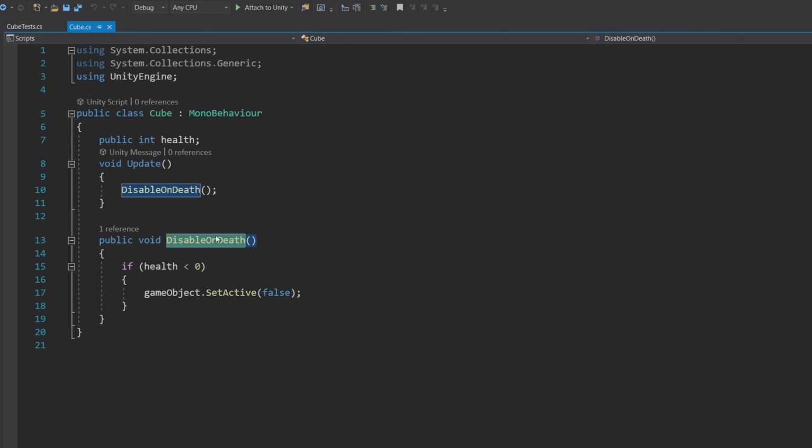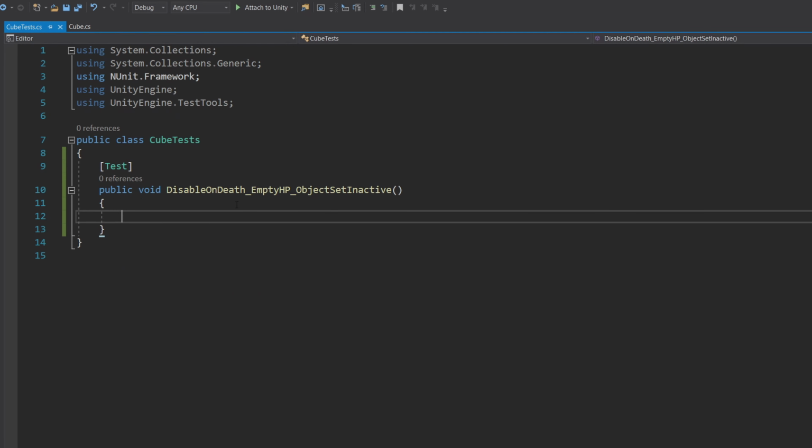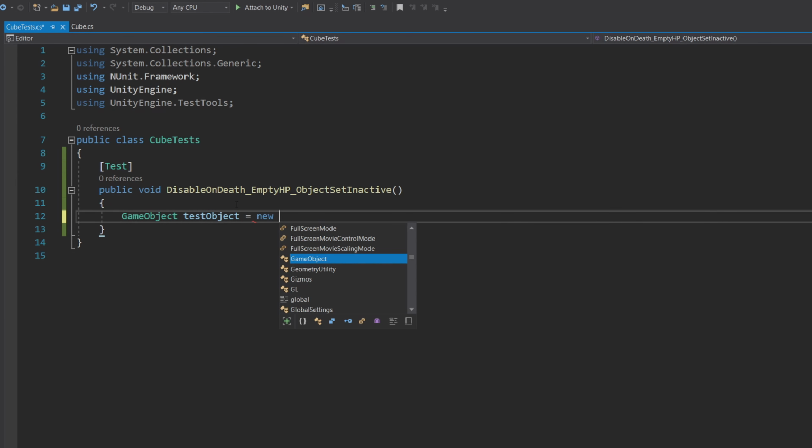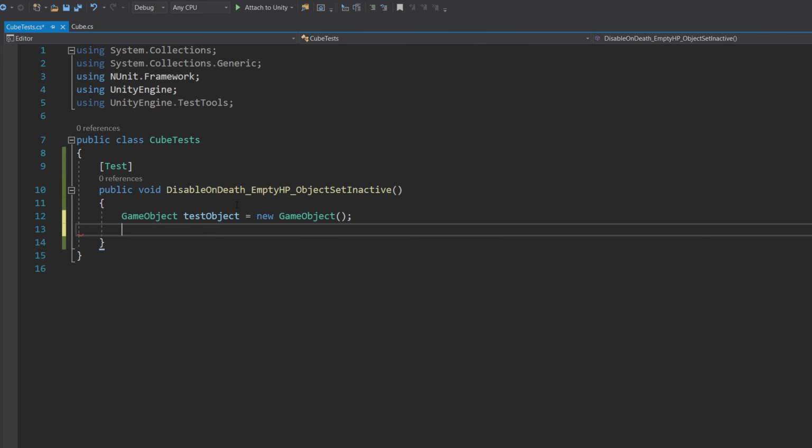If we want to test this function, we first need to create a game object and attach this class to it. That's just how Unity works. So this is pretty trivial stuff. We'll make a game object, call it test object, because I'm very creative. It doesn't have to be complicated. That's the thing with unit tests and generally programming. It doesn't have to be complicated. Just take things slow and step by step. It's the point of unit testing, to test your smallest single units.